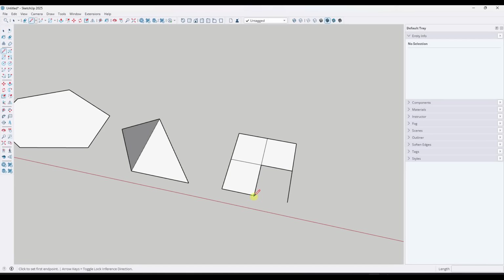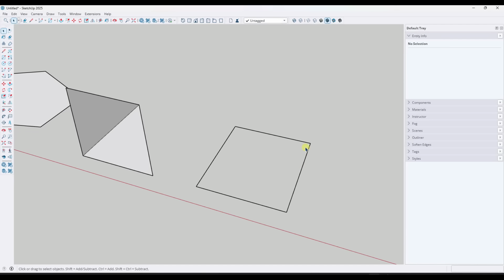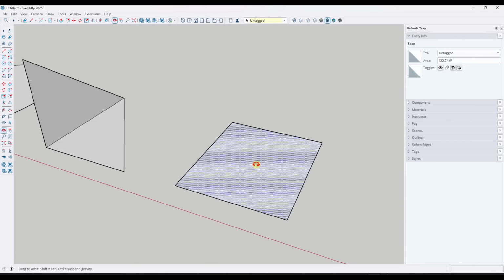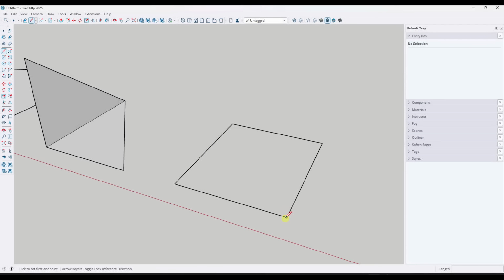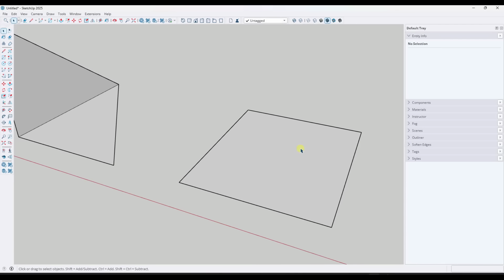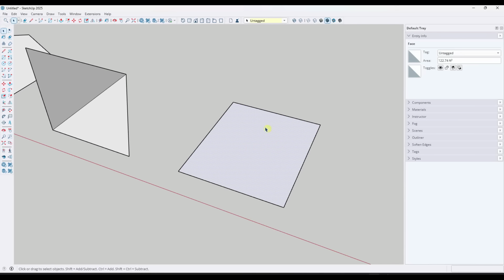Well, to heal a face, you can single click and just redraw that edge. Another thing that might happen is if you single clicked on this face and deleted it out, because this is a separate entity from the enclosing edges like this. Say you wanted that face to come back, you can just redraw over this edge again and it'll heal this face back in. So if you ever lose a face like this one, you can just draw across here, and I accidentally drew that too far, but that's okay. It's going to heal that face in if you redraw over the edge.